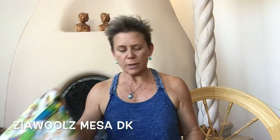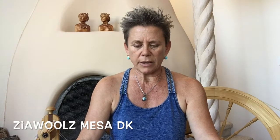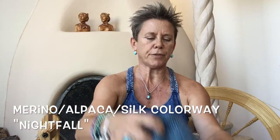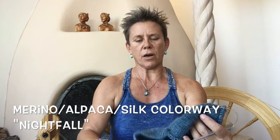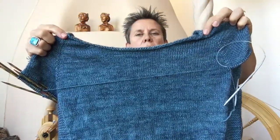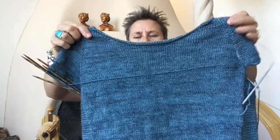And I am also knitting this sweater for my daughter out of a ZiaWoolz base, which is called Mesa. It's a blend of alpaca, merino, and 10% silk. And I have made the same sweater out of a bright apple green for myself. And this is the color that I came up with for my daughter. It's a custom dyed colorway, which I named Nightfall.